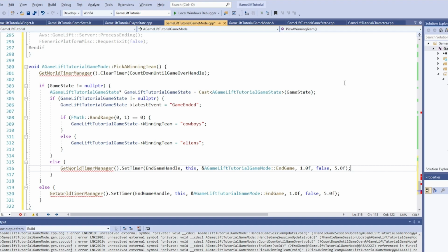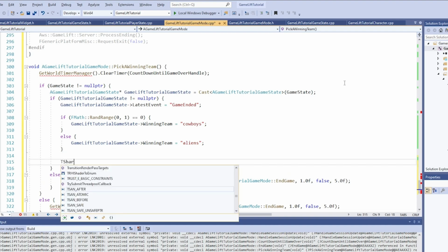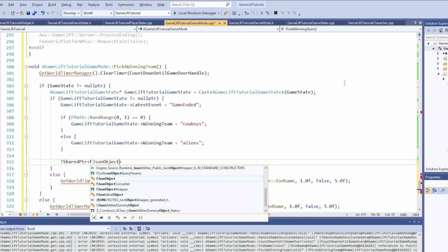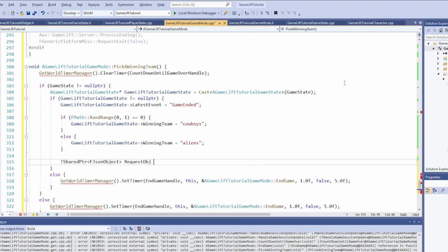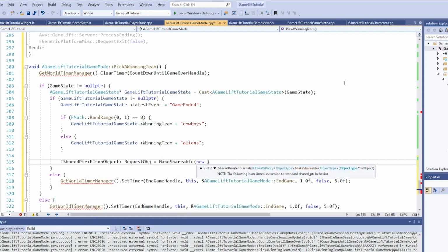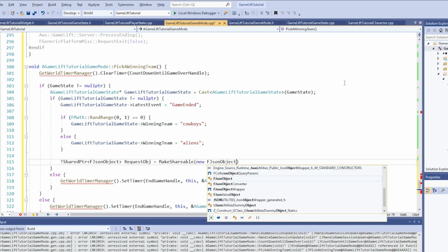So for the request, as you guys remember from earlier in the video, the record match result lambda function will be expecting a winning team and game session ID in the request body. So let's make a JSON object for the request body by typing TSharedPtr<FJsonObject>. We'll call this variable RequestObj and we'll set it equal to MakeShareable, passing in new FJsonObject.